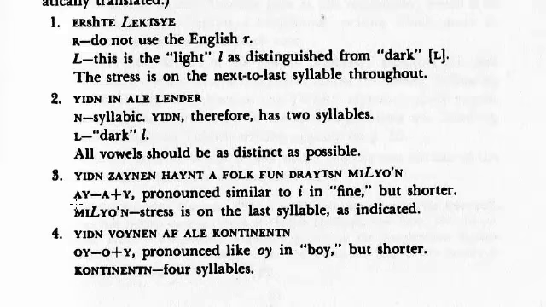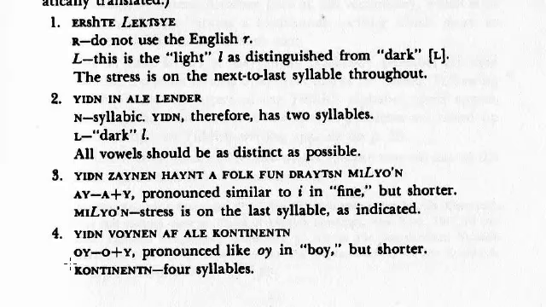Number 3. The I sound is pronounced similar to I in fine, but a little bit shorter. And in the word million, the stress is indicated here by this little accent, so it falls on the last syllable, not on the second from the last, as the rule is. So let's read this. Jeden seinen Heint a Volk von 13 Millionen. Again, jeden seinen Heint a Volk von 13 Millionen.